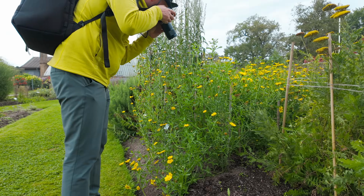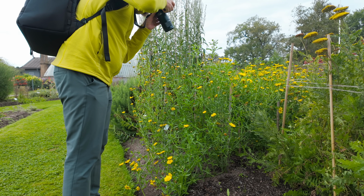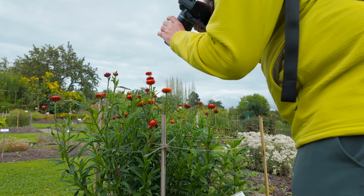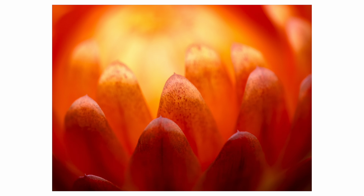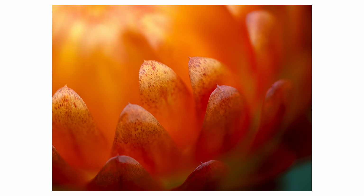Tip number 9, get close. Since we are out photographing flowers with a macro lens, we should try to have some fun with that. When you get very close, you can find super interesting abstract compositions where you can barely even see that it is a flower, and it can be so much fun to experiment with different backgrounds, different angles, different light. And this can actually work great even on a messy flower. This might actually be the best way to photograph messy flowers.